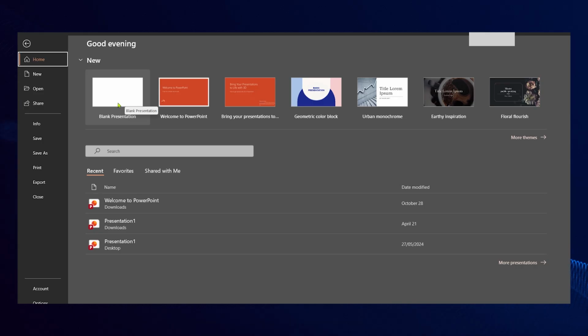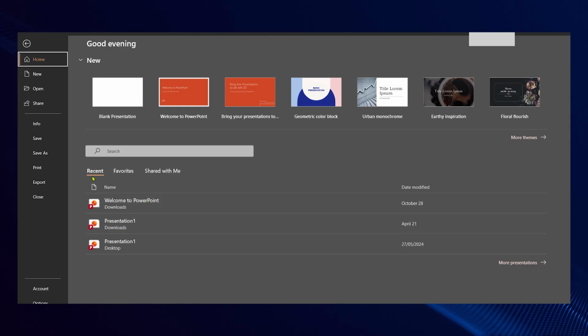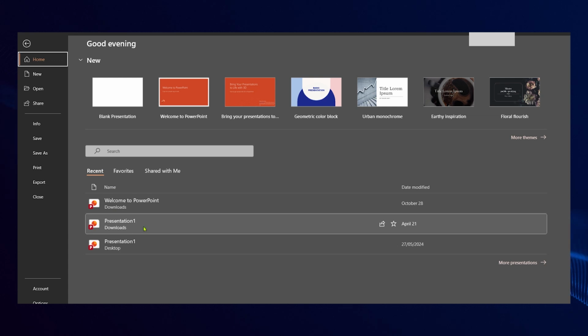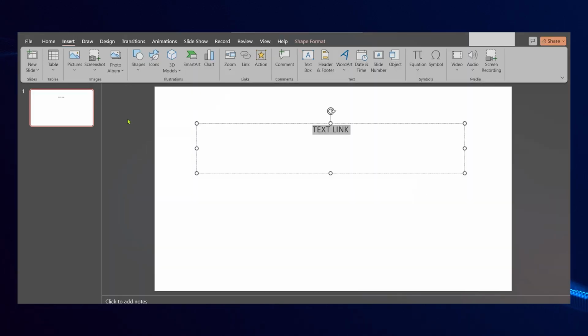Once you have PowerPoint open, you'll need to locate the presentation you want to work on. Simply navigate to your recent presentations list or open a file from your device if it's not already visible. Next, it's time to click on the presentation of your choice. If you're creating a new presentation, simply start by adding the slides or content you'll be working with. Otherwise, select the pre-existing presentation you'd like to update with hyperlinks. This means double-clicking on the file to load all your slides, bringing them up in the main PowerPoint working area.